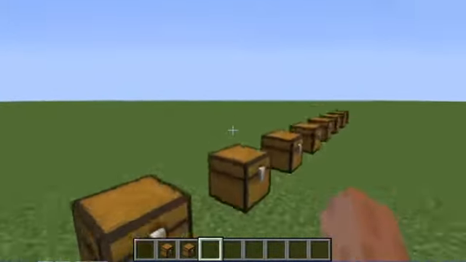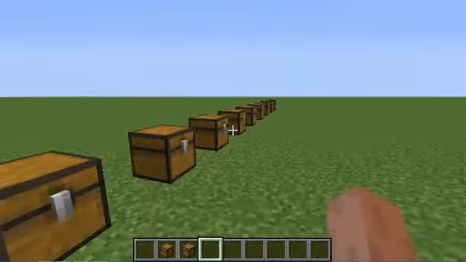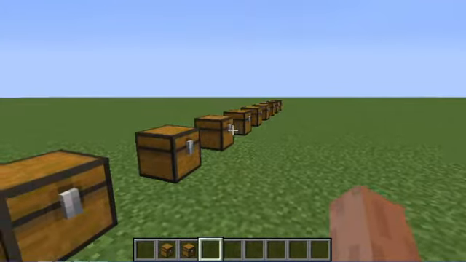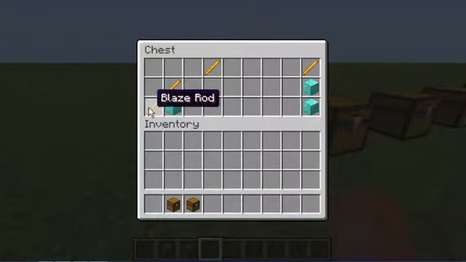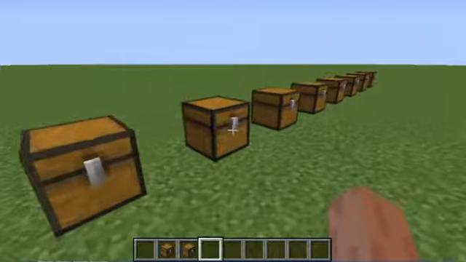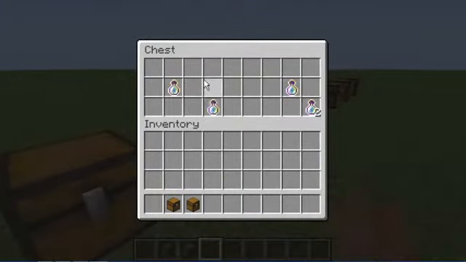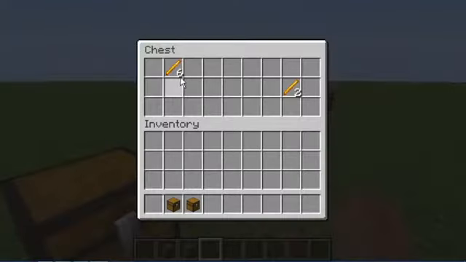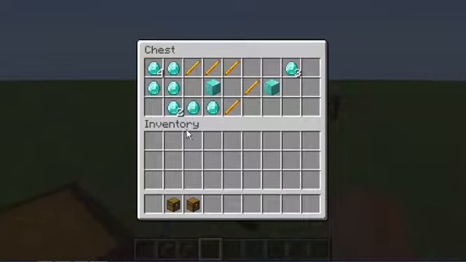Because these haven't been generated yet, because the loot hasn't been generated yet, it'll actually be completely different. So this one has 4 blaze rods and 3. This one has 4 blaze rods and 5, etc. This is all tier 2 loot.